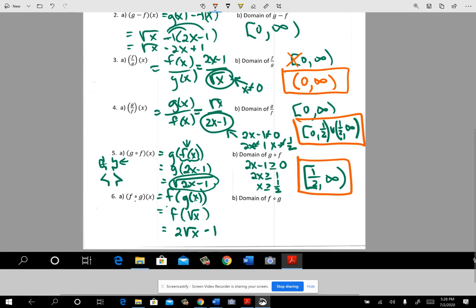All right. Now on the last one, you look at the rule at the end, and I can tell looking at that rule that there's a trouble spot and that x would have to be bigger than, or equal to, 0. But then I got to think about the fact that I went through the g function first. And were there any added restrictions? But actually the g function was the square root of x. So I've already ruled out what I need to there. So that's my domain. Okay, it'd be from 0 to infinity.